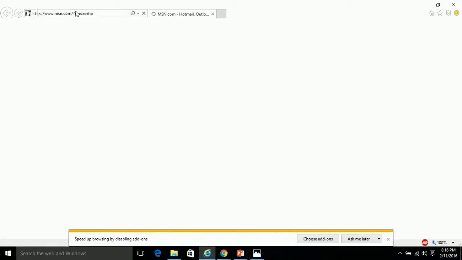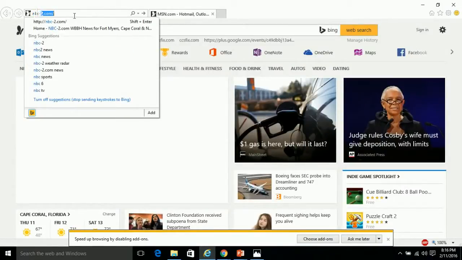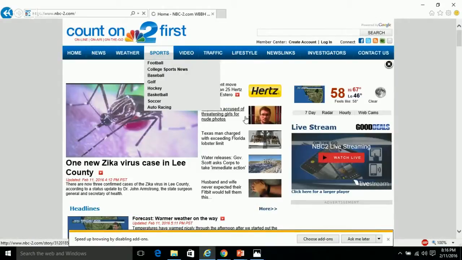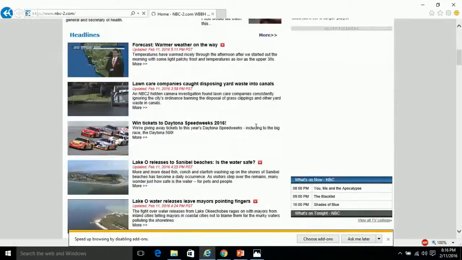Now there is a lot of stuff right now in the news about ad blockers because it does take away the revenue from the websites. So they're trying to legislate this stuff. If it goes through, I don't know.